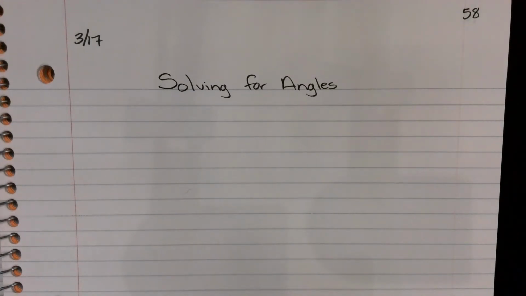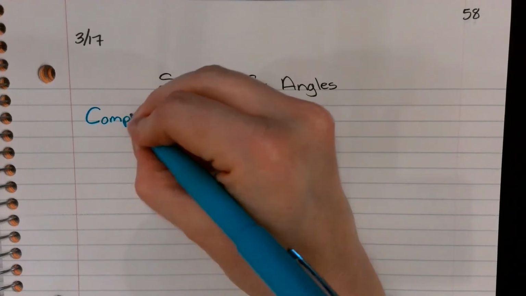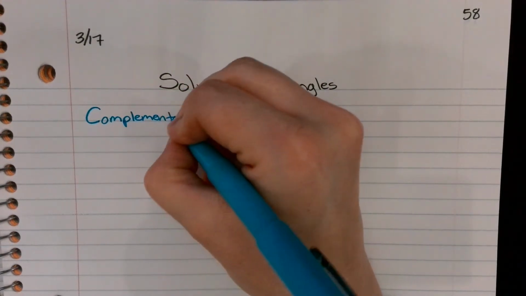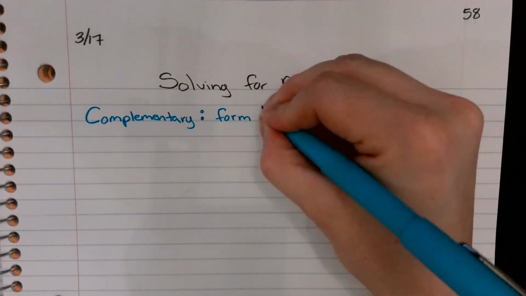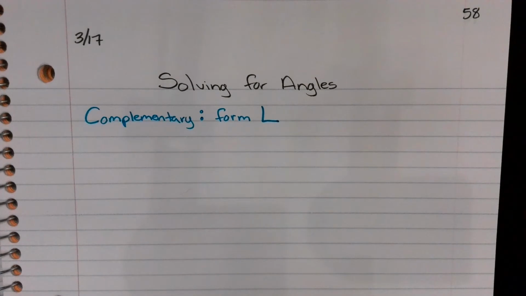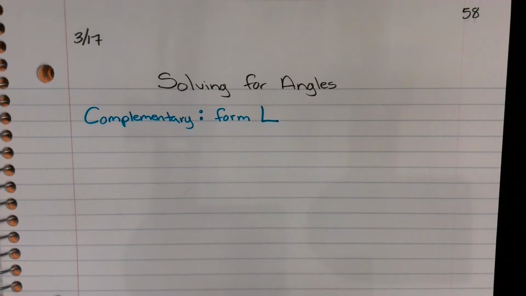Before we get started, yesterday I started to end the video notes with how to identify visually what it would look like if it was complementary, supplementary, or vertical. So I'm going to go over that real quickly again. Remember that if it is a complementary set of angles, what you're looking for is the formation of an L shape. It might look like a letter L, it might be a backwards L, it might be an upside down L, but it's going to make some kind of L formation.